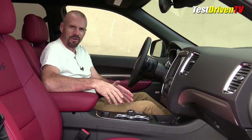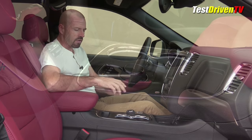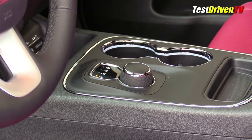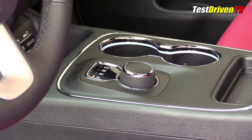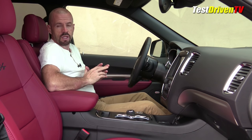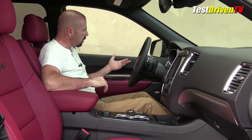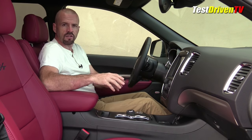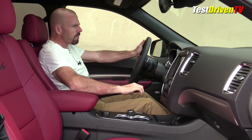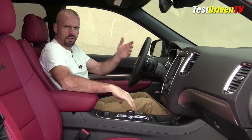The one thing I don't like is the rotary dial shifter. They got rid of the traditional shifter and now there are paddle shifters, but this rotary dial — especially in a sporting vehicle like the RT — just doesn't have that intuitiveness and it doesn't solve the problem of rollaways. There have been a few times this week where it wasn't all the way in park, I opened the door, and the car started rolling. It's just not as intuitive as a lever, and there's no place to rest your hand.